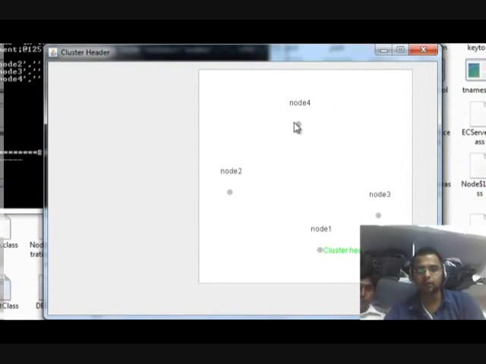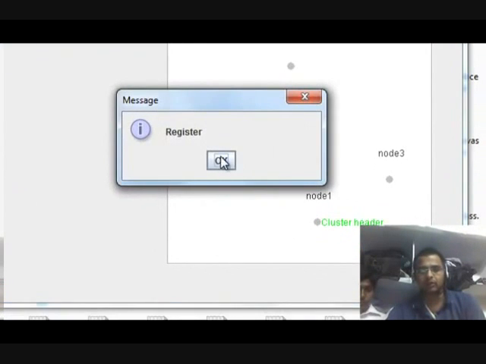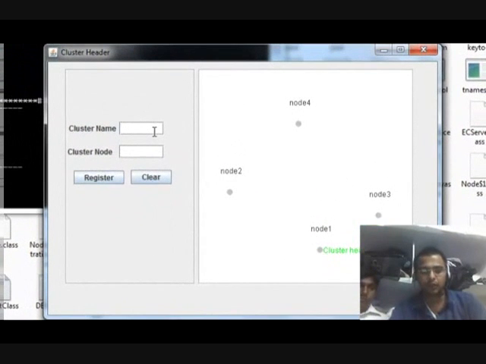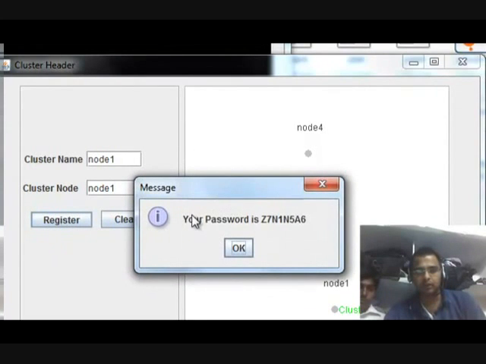You can see here these number of nodes. These nodes which are created here are in a random manner. We have a cluster header here. We start the registration of this cluster header by clicking on it. We give a name called node 1 to it, and we register node 1 by pressing the register button.